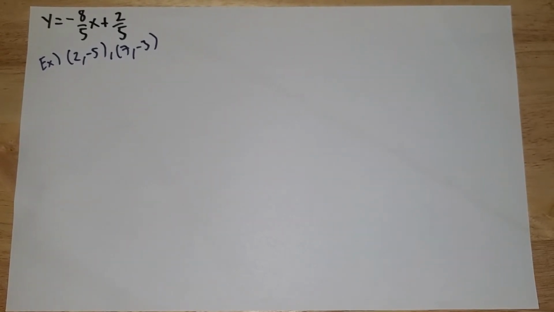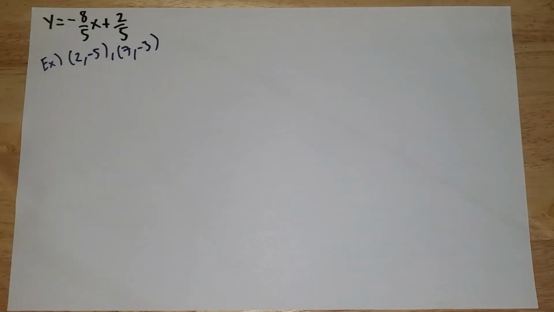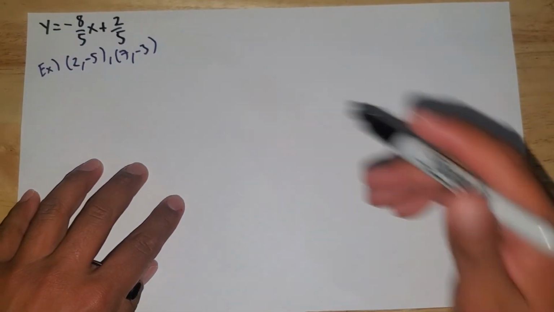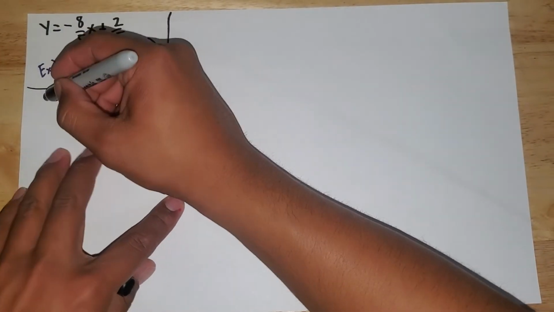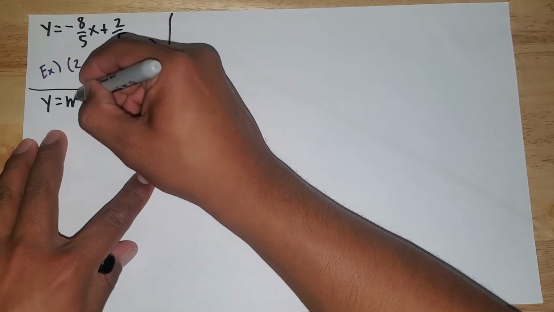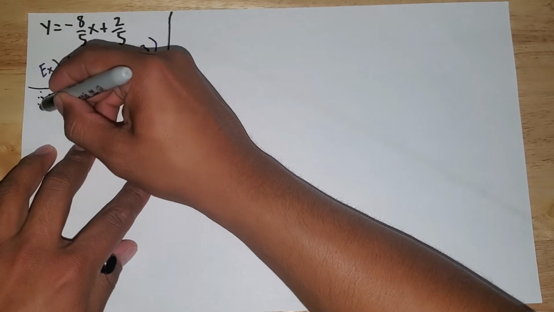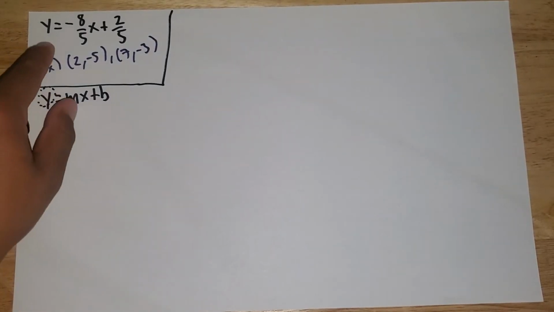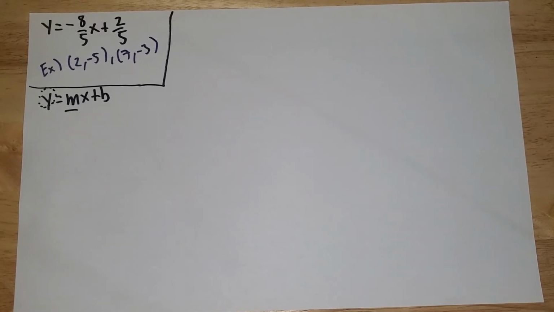But now is that third option, where they give you a linear equation and a point. That one's a little trickier. That one we have to have a small discussion, a small recall of the slope-intercept form. Even though we talked about it, I want to talk about it again. We have to remember that our y is isolated. That's really important, because if our y is not isolated, then we're not dealing with the slope-intercept form. Like here, we had to isolate that y to put it in slope-intercept form.